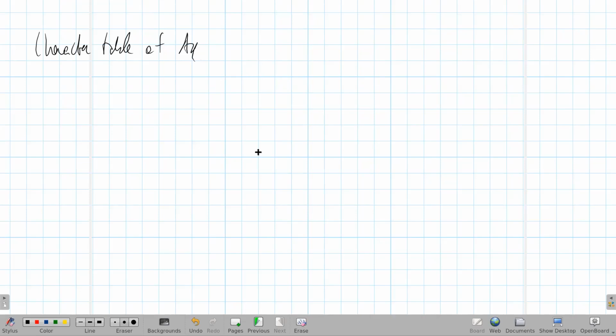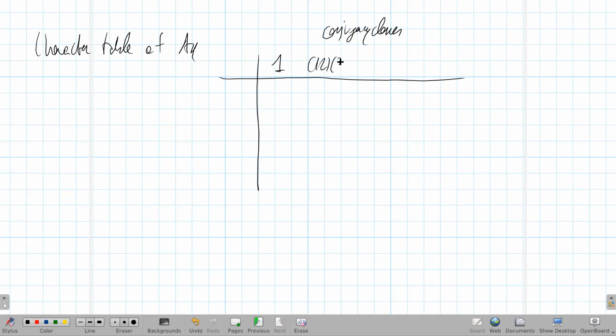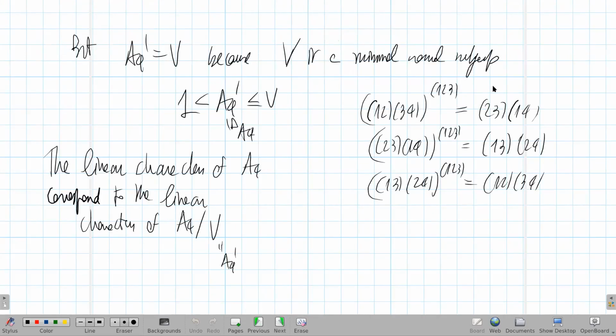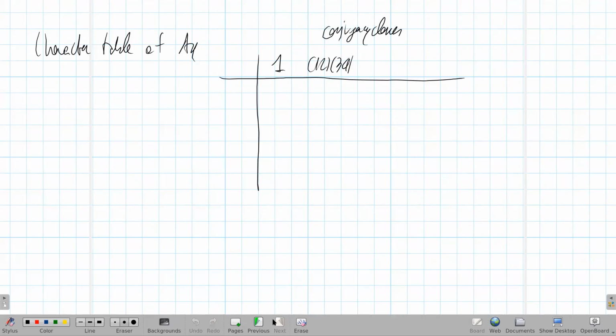Okay, so we have first to find the conjugacy classes. Well, I could have started with S4. Well, of course, there's the identity. And of course, there is (1 2)(3 4). And we just saw this calculation here, that there is a unique conjugacy class of all these elements, okay? And then there is the conjugacy class of (1 2 3).